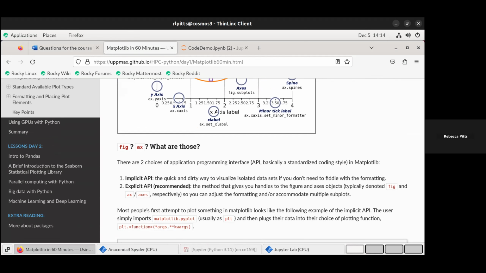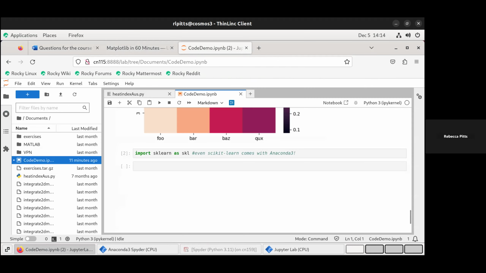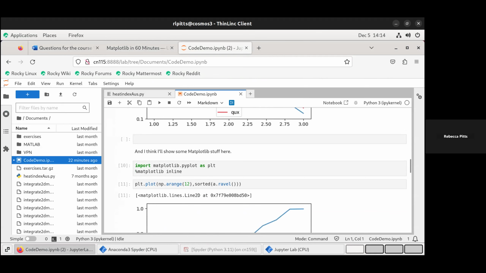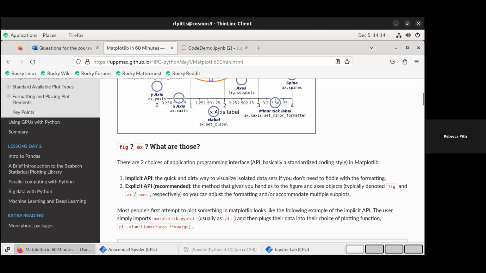Okay, so what are those terms? There are two choices of application programming interface in matplotlib. I showed one earlier where I just did plot.plot. That is the implicit API, and that's a quick and dirty way to visualize isolated data sets if you don't need to fiddle with formatting and if you don't need to add any additional data sets.